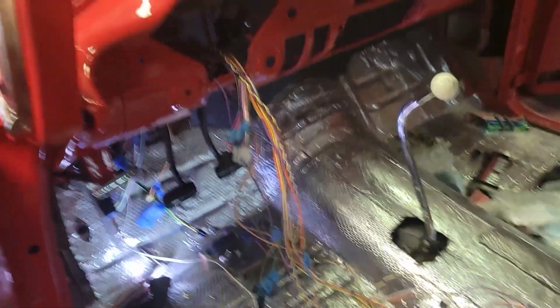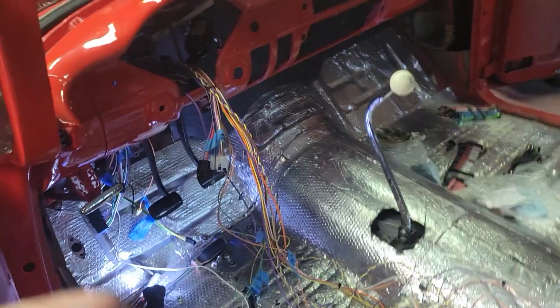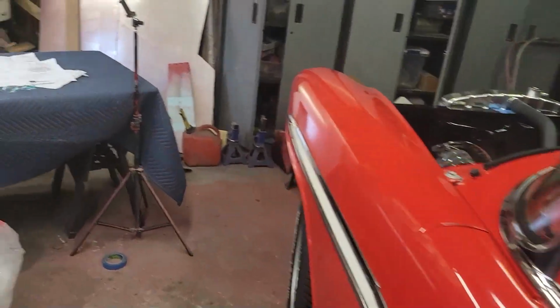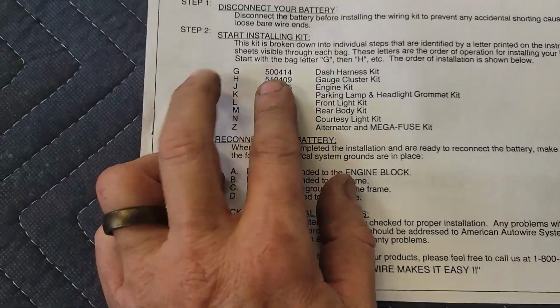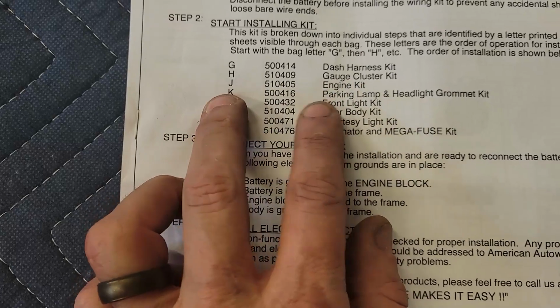Okay, so the fuse panel is in, it's back there, and all the wires are pulled forward. Unfortunately, what it told me to do was go ahead and route this where the original wiring was, but these instructions are written for a car that's already fully assembled, where you're now replacing all of your wiring. So when I go to the organization chart, it says first thing is the dash harness kit, and then the second one is the gauge cluster kit.